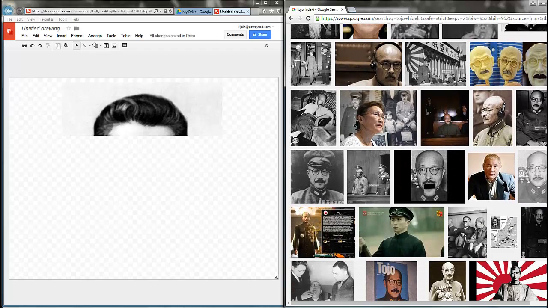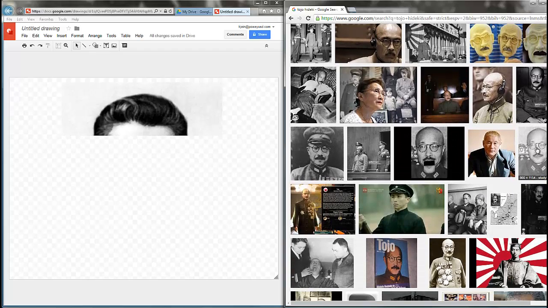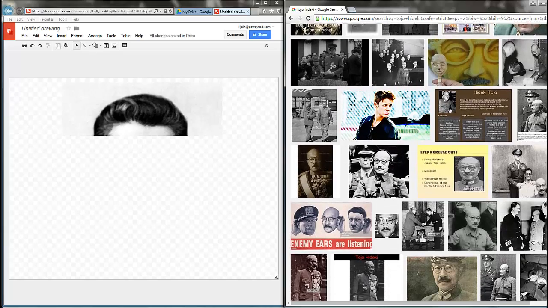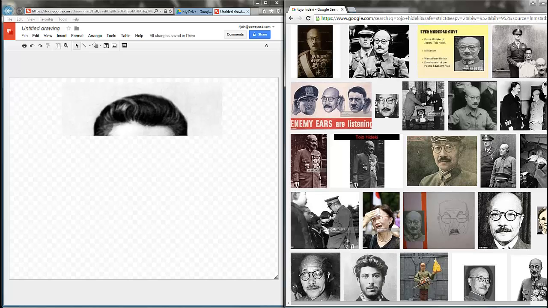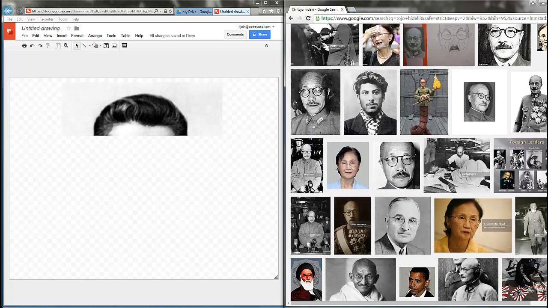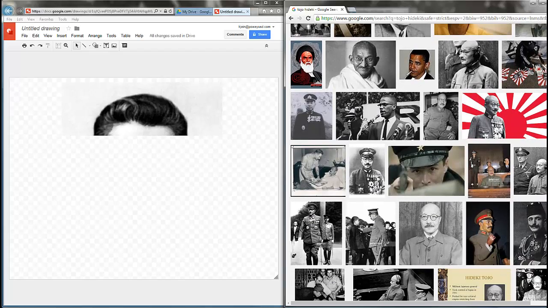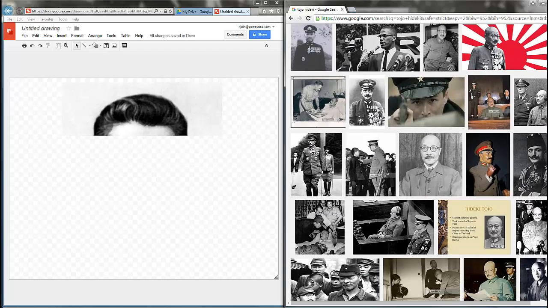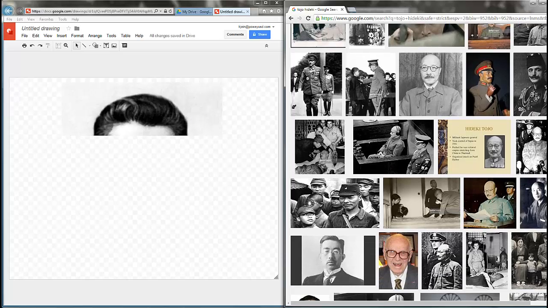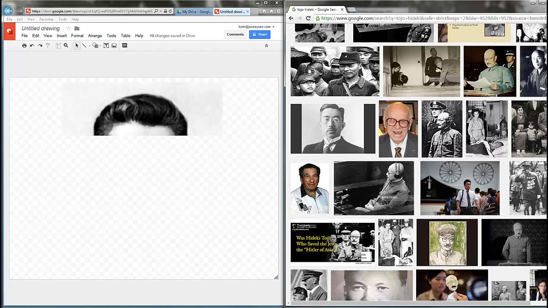I may not find anything great. This is not too bad. I don't like this in the background, but you never know what's going on here. But let's see what I can find, and then I can always crop stuff out. But once again, the more similar of an image I can find, the better off I am, in terms of, I've got a light background color here. It's going to take me some time.